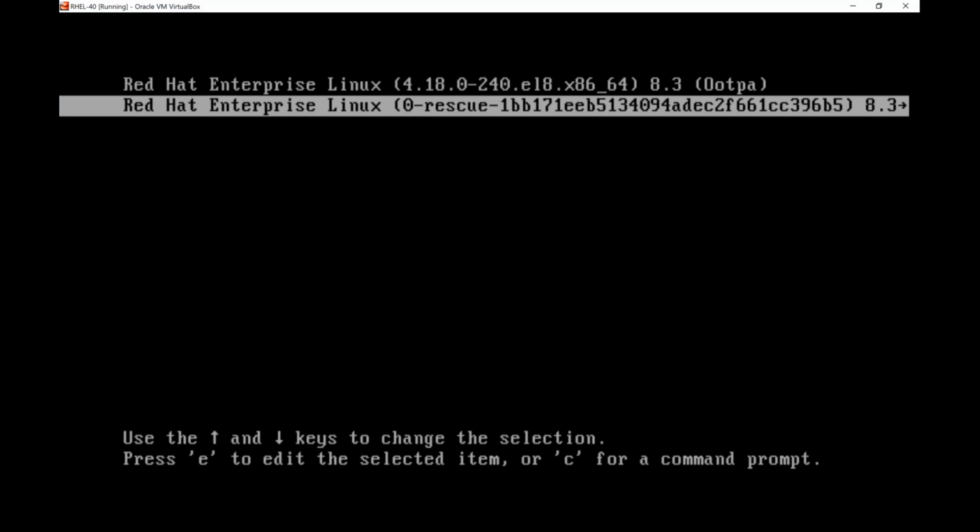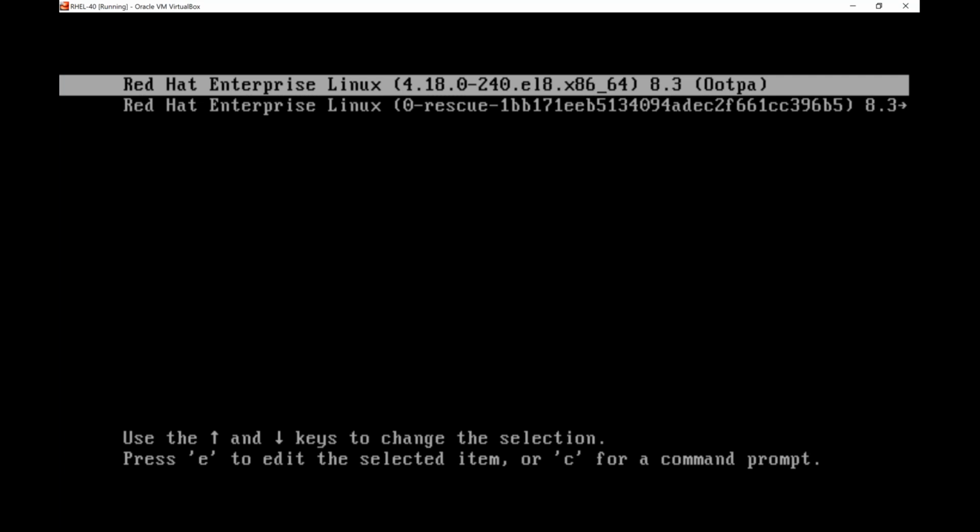Now what I'll do, I'll go to option number one. You remember when the partitioning class was going on, it was asking us to go into emergency mode, but before it was asking for the root password. Exactly the same thing will happen with the rescue environment. So I'll go with option number one, and you can read at the bottom, it is mentioned press E to edit the selected item.